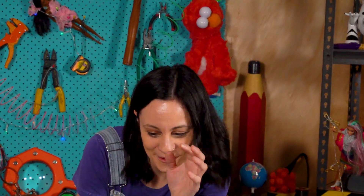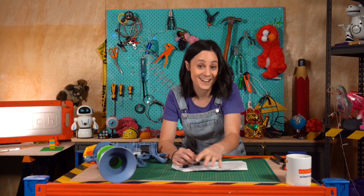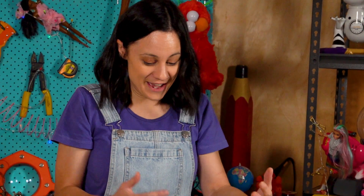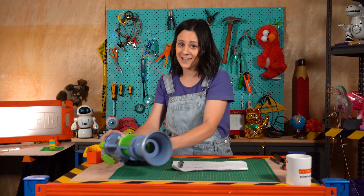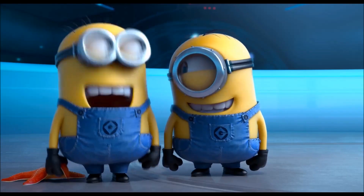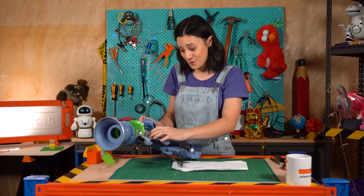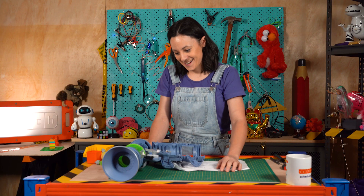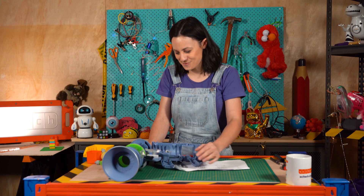Now that we know how this toy works, I'm going to try and work out a way that I can automate it — essentially, I want it to go off when it's within a certain distance from someone. I've got the idea to put an ultrasonic sensor into the bin. It'll go off when they're within a certain distance, and then we will insert the fart gun in the backside of the bin robot. The thing that's confusing me is that in order to make vortex rings this thing requires force — you've got to really squeeze that trigger to pull it back.